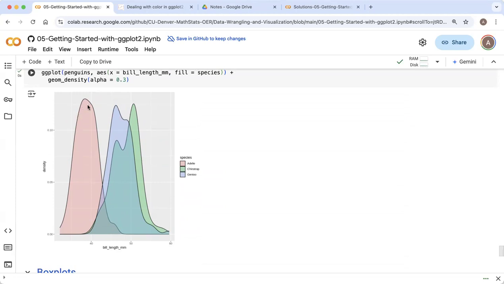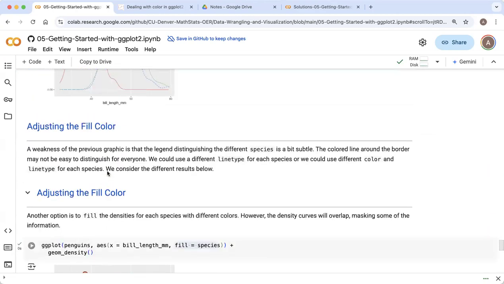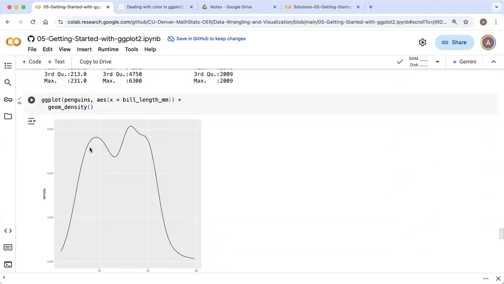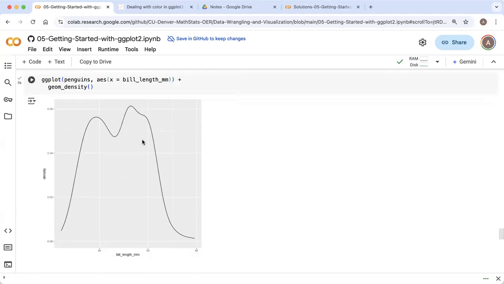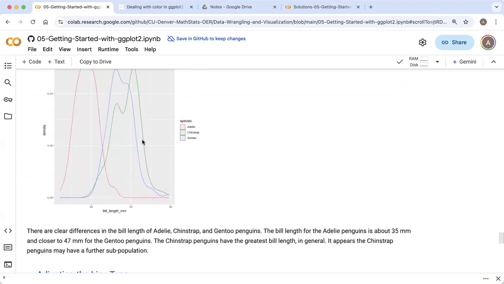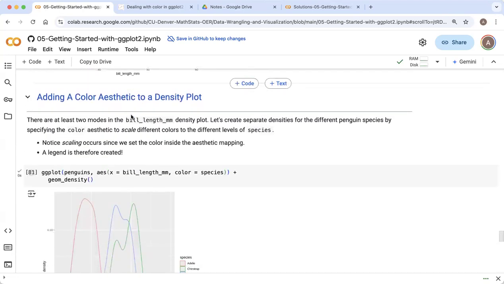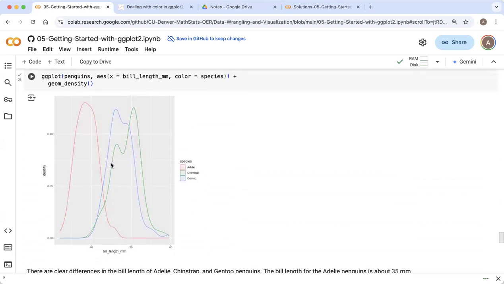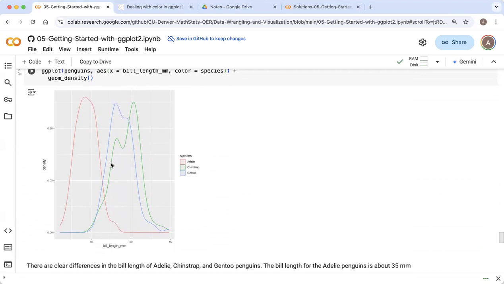And the distribution of bill lengths for these three species are different. And that's why, when we looked at them all combined together, we kind of see three different peaks. There's a peak over here, there's a peak over here, and there's a peak over here. And when they were jumbled all together, that wasn't really clear necessarily. But when we looked at bill length plotted separately for these three different species, that was a little more evident. And so one way to do that was to look at the density plots.